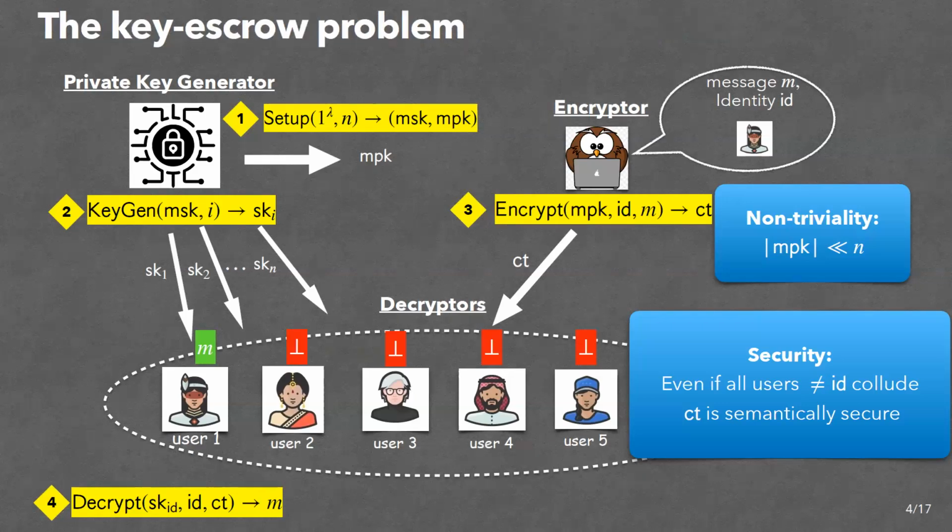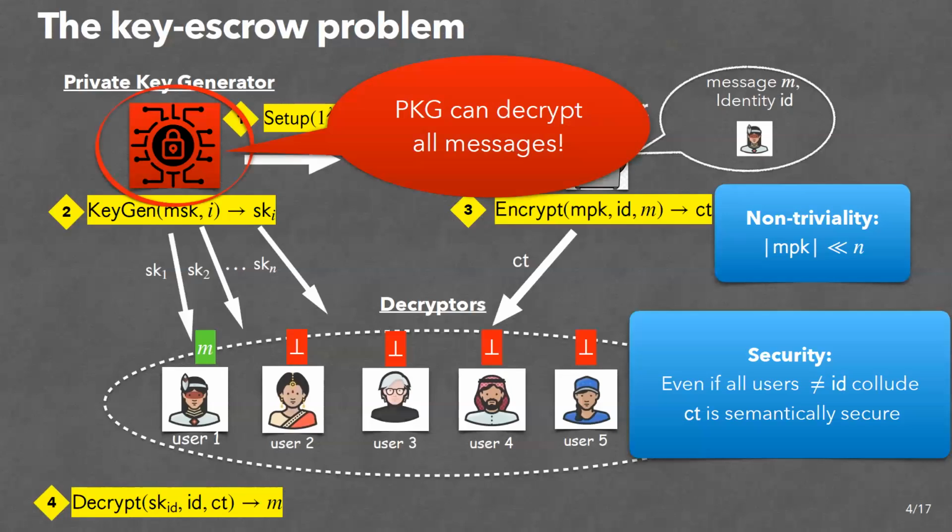Okay, so this is IBE, which is a very well-known primitive, of course, I guess most of you are aware. But I guess most of you are also aware, as the previous speakers denoted, of the key escrow problem, which is a notorious problem. It is obvious that the private key generator is super powerful. The private key generator can decrypt all messages and knows all the secret keys of the system. So this is typically a very heavy limitation of identity-based encryption in some scenarios.